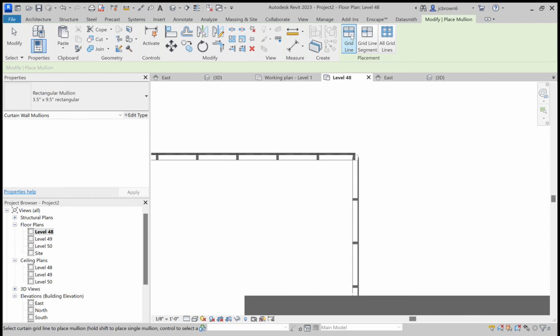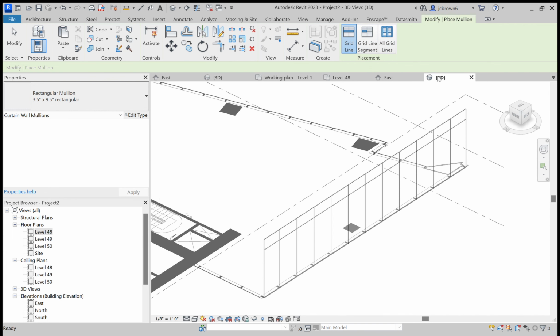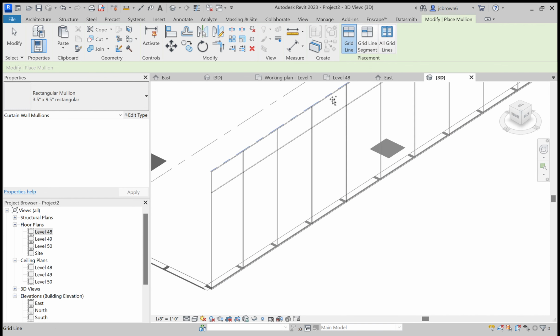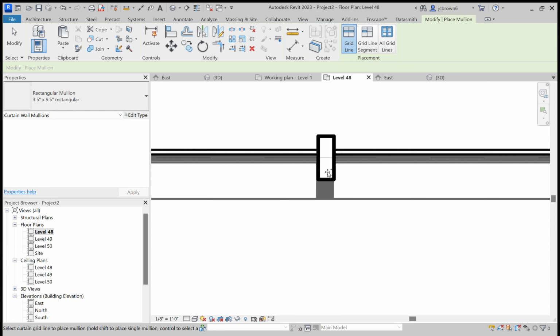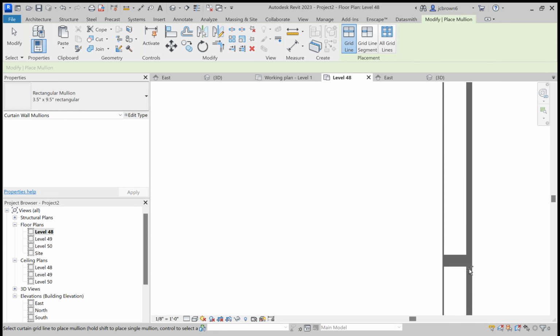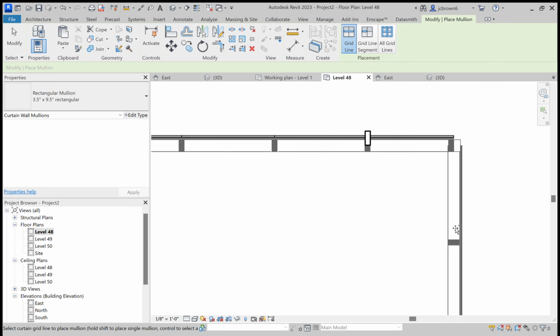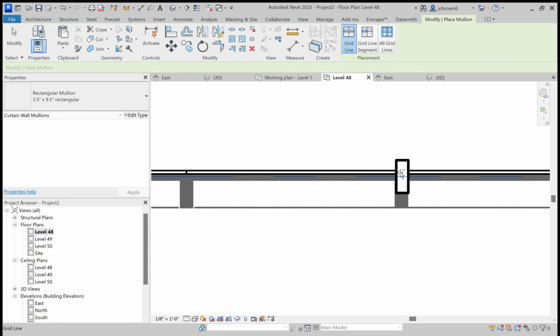Now, when we press this and we hit OK, and then we go in for our mullion, it's going to give us the option for grid line segment, and then all the grids. So grid line is just going to select one grid that it'll do that for, and then by default it'll set it up. So when we select that one, notice how it sets up the mullion. But also notice how the mullion projects outside of the glazing. In our situation, the glazing is on the very end of the mullion.